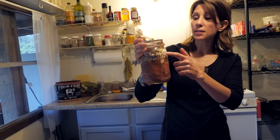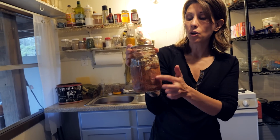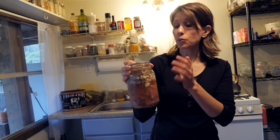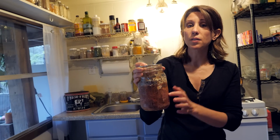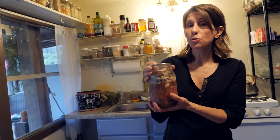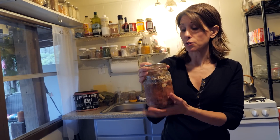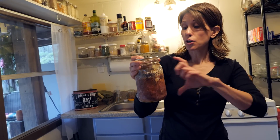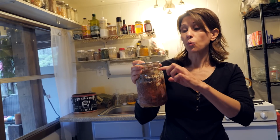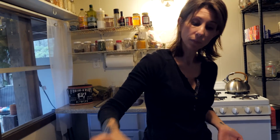And so the meat that is exposed is going to be a little bit darker in color than what is underneath the liquid. There is nothing wrong with this. This is perfectly edible. The top part tastes just as good as the bottom part, but for aesthetics, some people don't like the way this looks. If you don't like the way this looks, you can choose to hot pack your meat, and that will pre-shrink the meat, and then you can add liquid to it up to the 1-inch mark, and then you don't have to worry about it being only half covered.